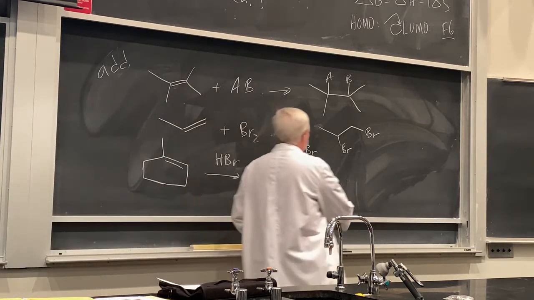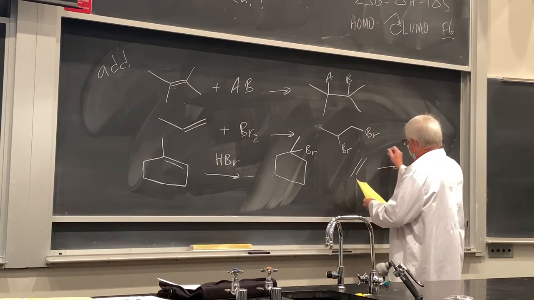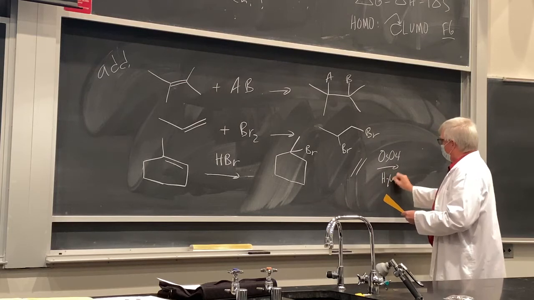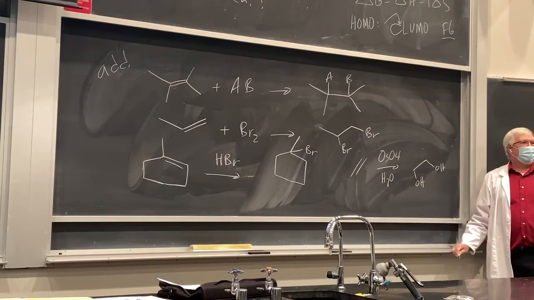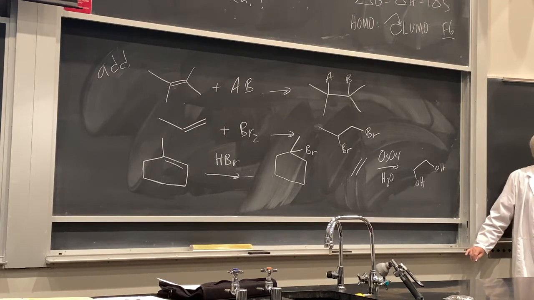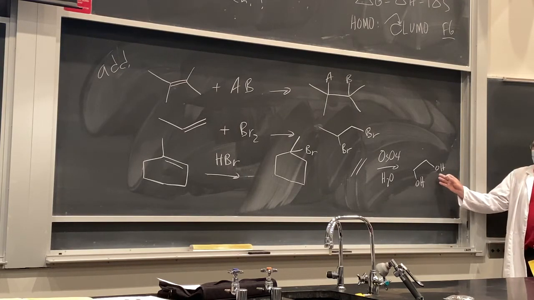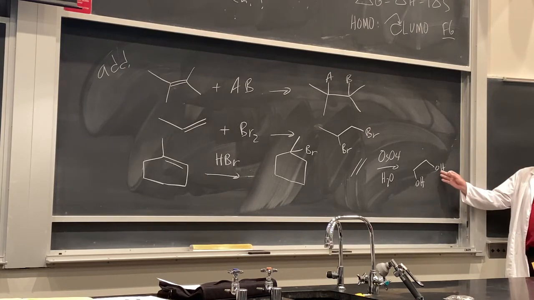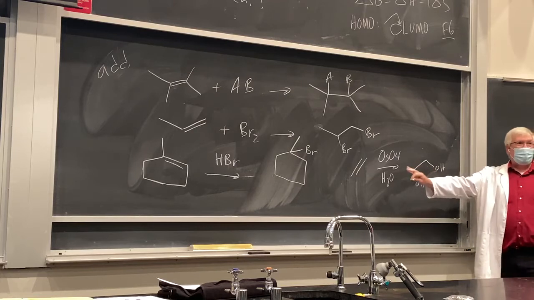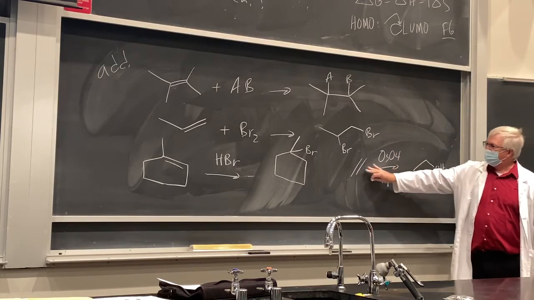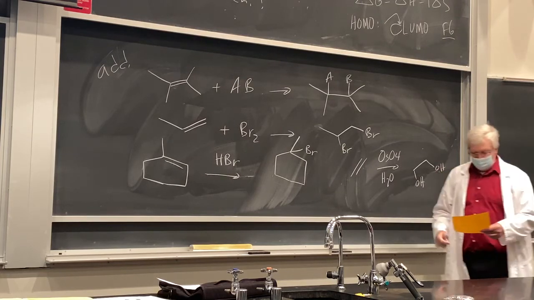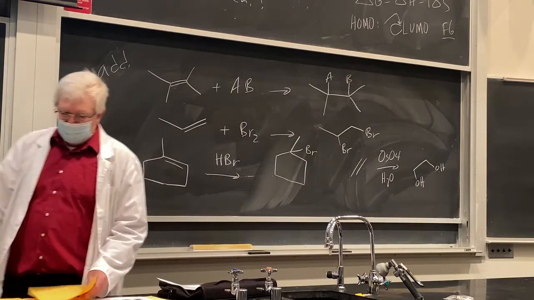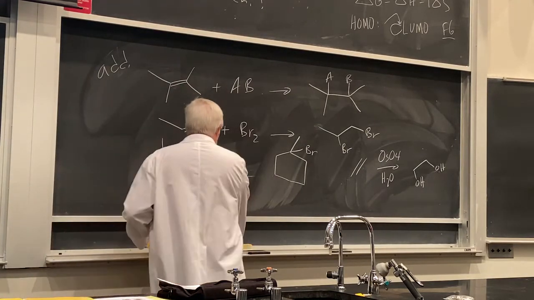That's called regioselectivity — an important issue that will come out of our mechanistic analysis. Here's one done on very large scale: ethylene plus osmium tetroxide in water gives ethylene glycol. Does anybody know what ethylene glycol is used for? It's antifreeze — it's in your radiator. It has a very high boiling point and a large heat capacity. Two alcohols are now on the product, and it's clearly an addition type reaction.